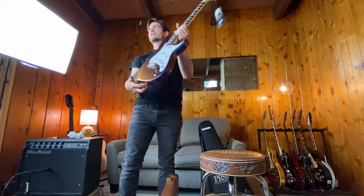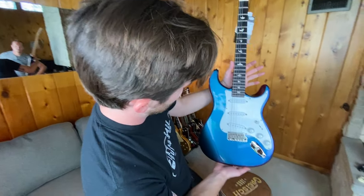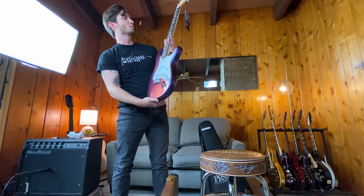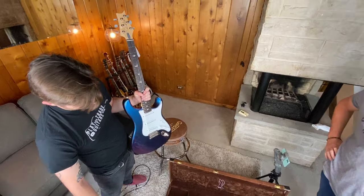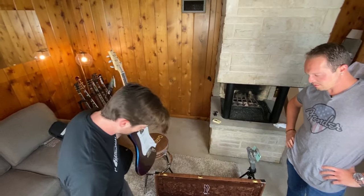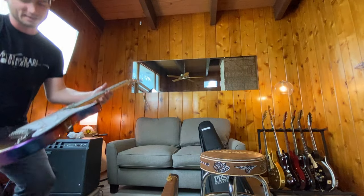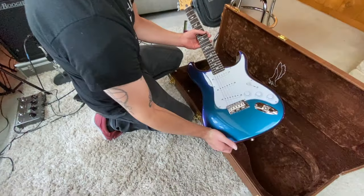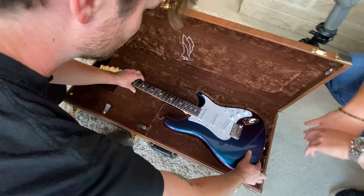The nicest guitar I've ever played in my life, and what a gem in Jake's collection. He's waited long enough for it, so let it rest in its amazing quality case here. What's the series case on this phone? It's PRS private stock guitar. So when you buy a private stock guitar, you get a matching case, and this is not that case for this guitar, but I just happen to have it.